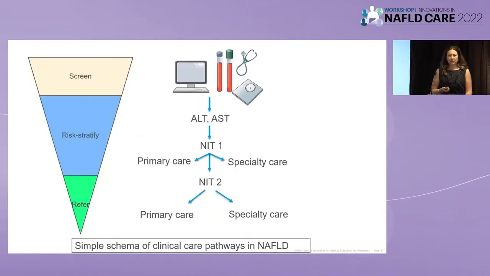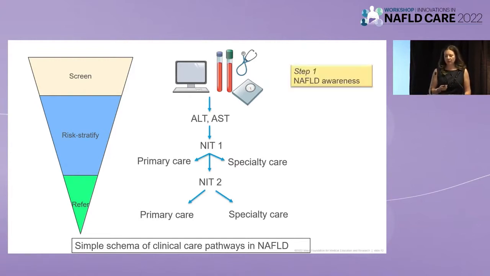So how do we put these things from the toolbox into streamlined care? This is a simple schema, again a distilled version of what we need to do and not what we currently do, from screening to risk stratifying to referral. There are several steps, and you'll see the schema across the slides, but I want to spend some time on how many steps it takes to get there.